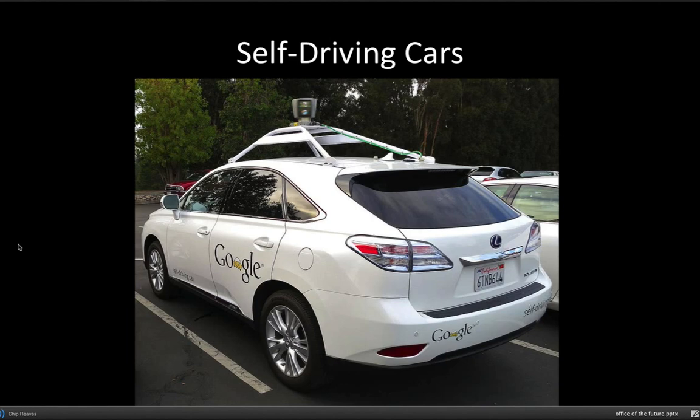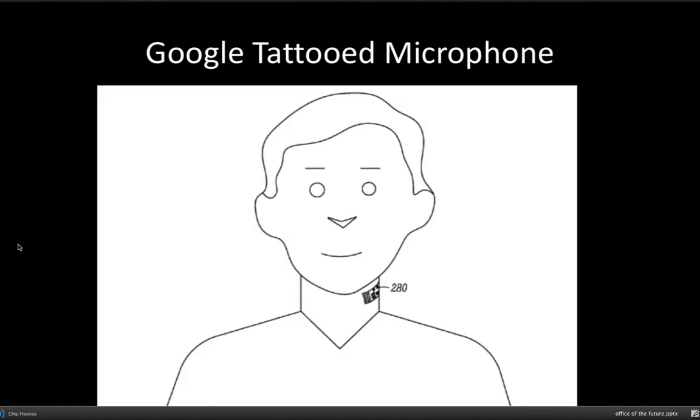Google's also come out with self-driving cars. You may have heard about these. They're now legal in 3 states, California, Nevada, and Florida, not here in South Carolina as yet. But they're entirely autonomous vehicles that can drive themselves with no person inside the car, based on computer technology, based on that little gizmo you see on the top, which is called LiDAR, that's learned to scan its surroundings and know what it's getting into.